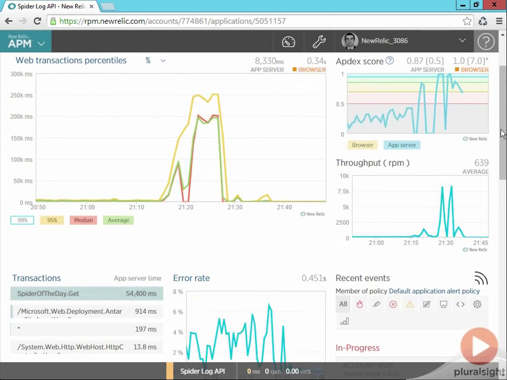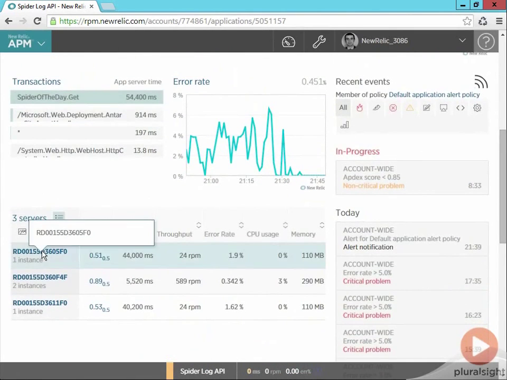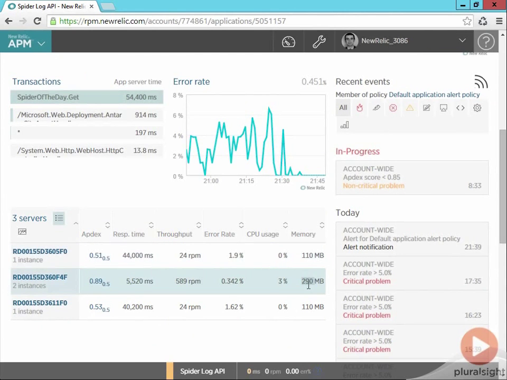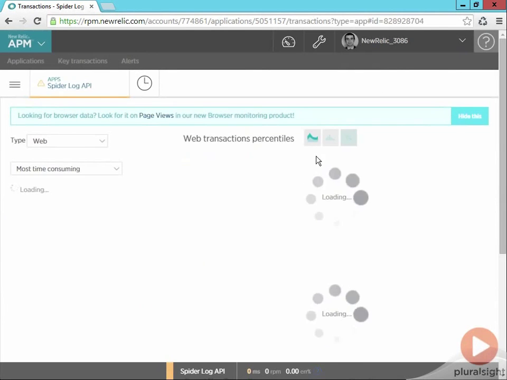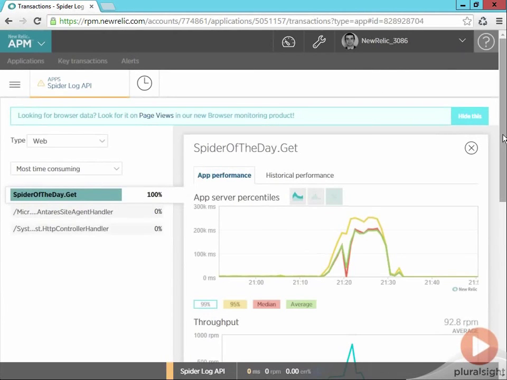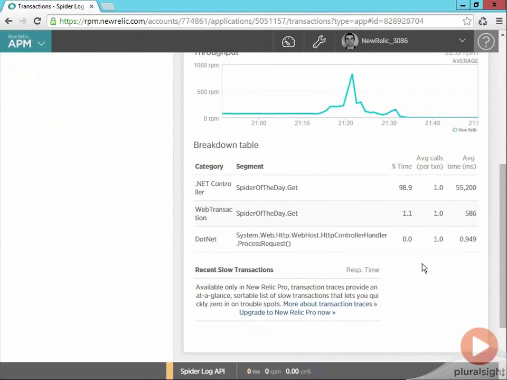New Relic also shows me all those stats averaged for each server, together with the CPU usage and memory, so I can see for this run 2 servers did the majority of the work, which is correct with my weighted DNS setup in Route 53. For an individual transaction, New Relic gives you a breakdown which shows the external performance but also the internal performance, so you can see which parts of your stack are taking the time.